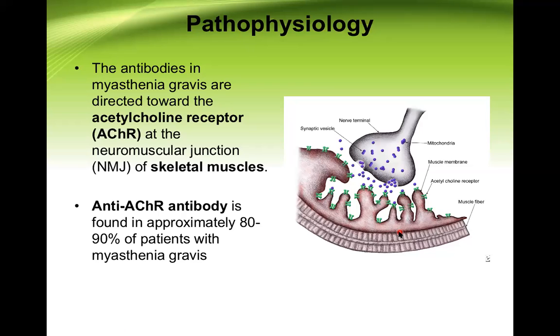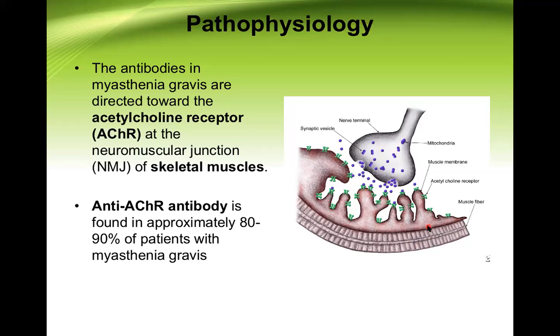Now what happens in this condition known as myasthenia? We have some autoantibodies already present, and these autoantibodies can block the acetylcholine receptors present in the neuromuscular junction. Now the acetylcholine cannot bind to the receptors because they are already occupied. Remember that they are already occupied, so the action potential cannot be passed towards the muscle, and the muscles become weak. This is the main problem in myasthenia gravis.